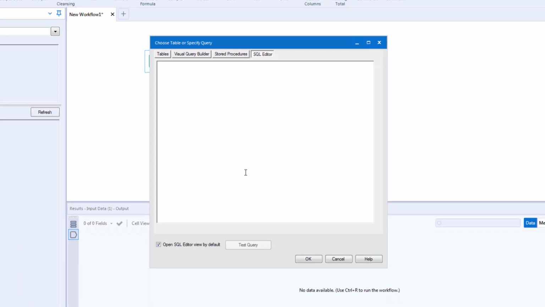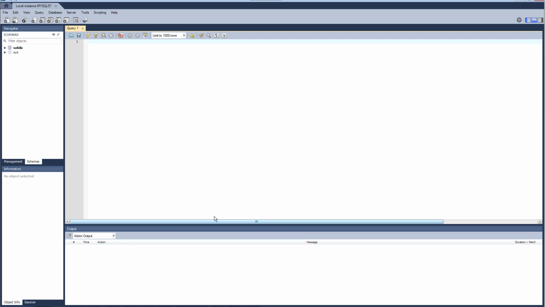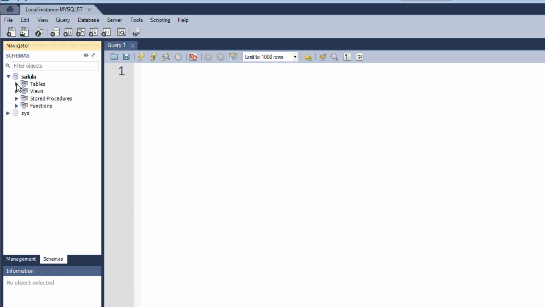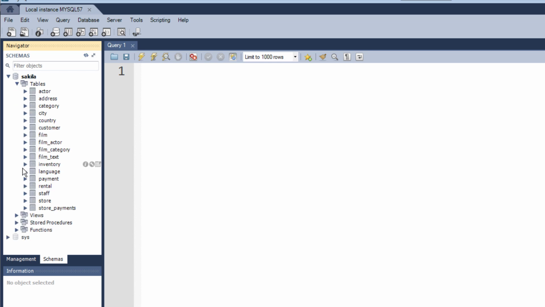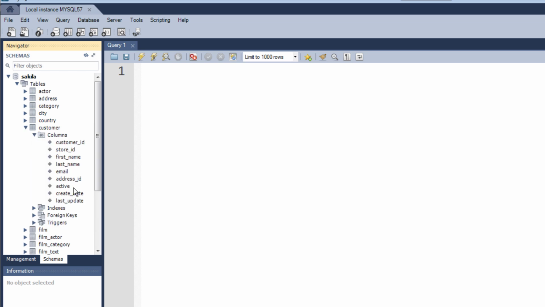So let's now briefly go across to our database and take a look at some of the data we have in it. On the left hand side within the Schemas section, you can see we have the Secure schema, which is what we are joining to. If I expand Tables, you can see the list of tables. If I expand the Customer table and then expand the Columns section, we can see a list of columns that exist within the table.